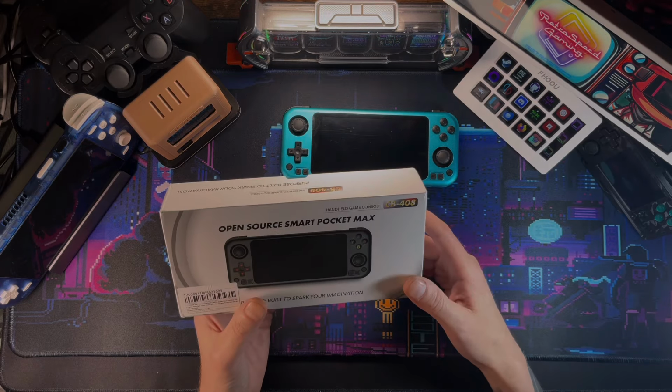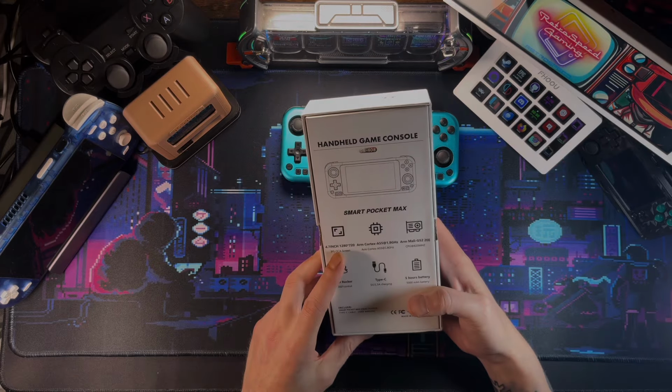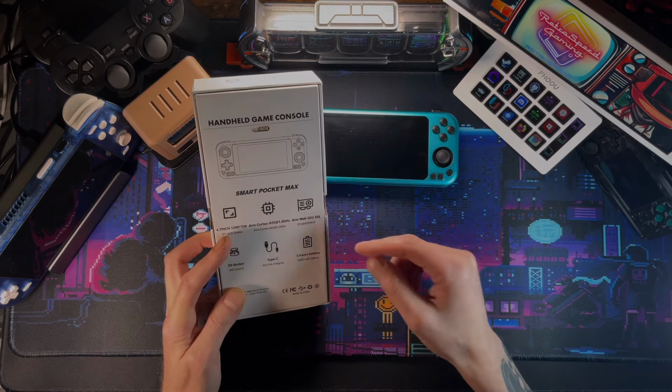For instance, when we go through the specs here, it does say it has a 4.95 inch screen. But then here on the box, it says it has a 4.7. By the looks of it, and I can't tell you for sure, but I'm pretty sure it's actually a 4.7 inch screen the more I look at it here. I believe that the box is probably more correct.